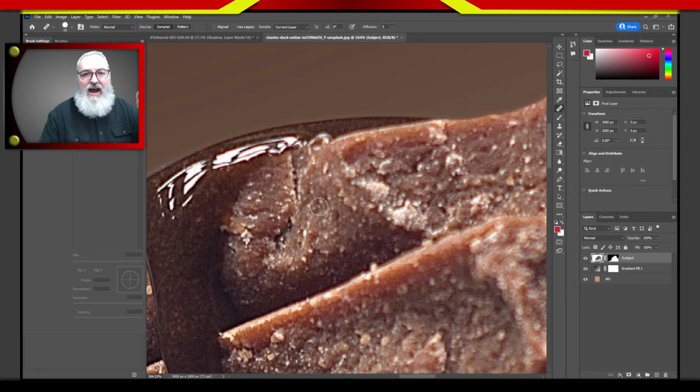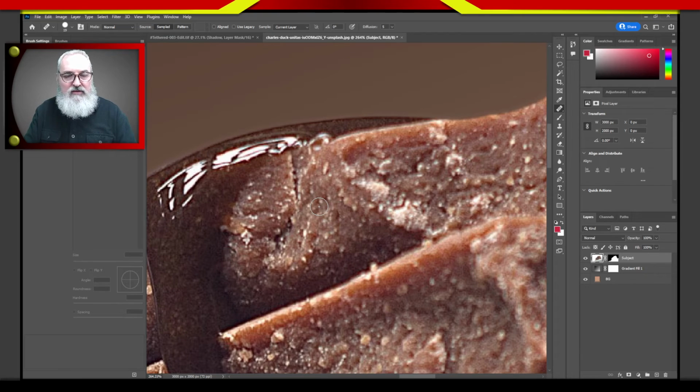You target an area, and it samples in a random pattern from that target area in order to rebuild what it is that you're covering. I don't know if you can follow that explanation. A clone stamp basically lifts pixel per pixel from one area, brings it over, and plops it down. And depending on how much fuzziness you have on the edge, it's going to soften the edges.